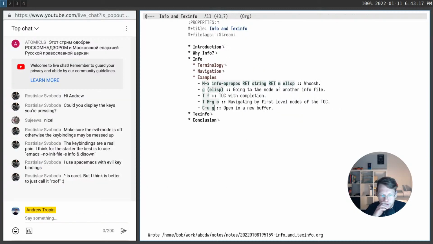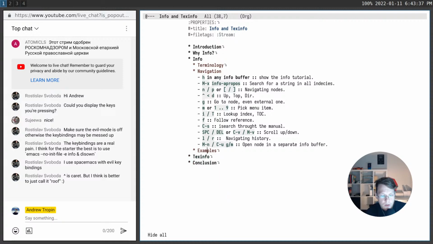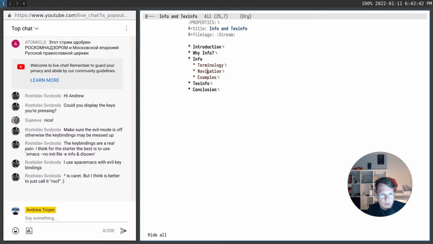Yeah, it works also. Not only for go to node, but also for menus. Very good. And that's all about navigating, searching, and reading info files.